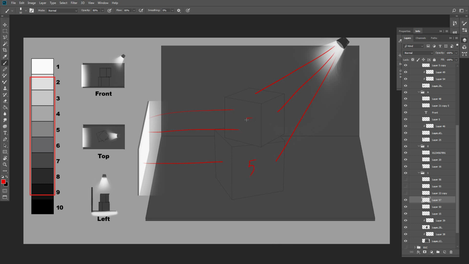The boxes in this example are both gray with a basic value of 5. Here are the surface normals of the boxes. And here are the light rays from the prime light hitting mostly the right side, and in red we have the rim light rays hitting the left side of the boxes. The values will vary everywhere. Even with the rim light, the values have to be lighter on the right side no matter what, since the light source on the right is much brighter.